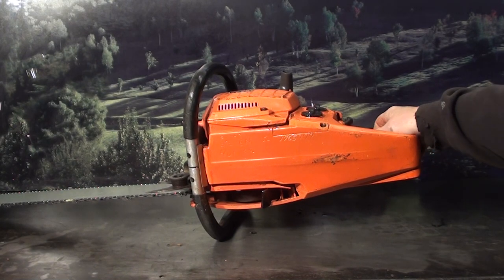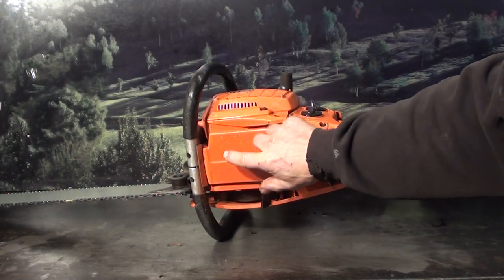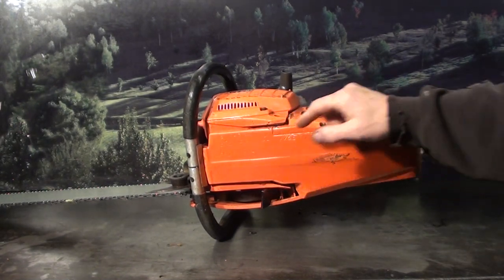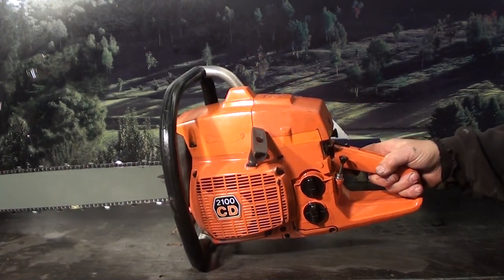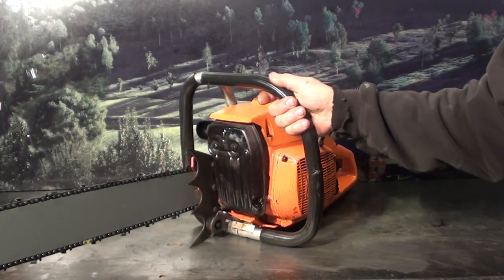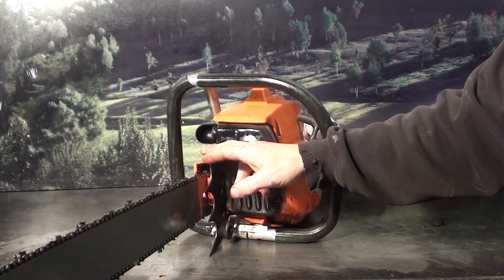This saw was sold in 1983. The gentleman put his name on the bottom. We know he bought it in '83, so that's a vintage. Got the muffler in great shape, large fall-in spike.